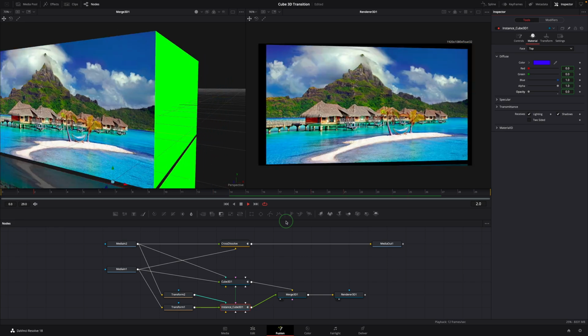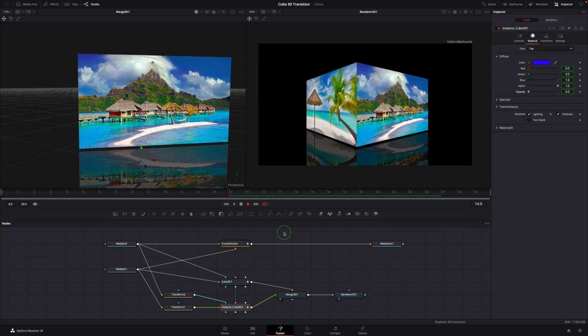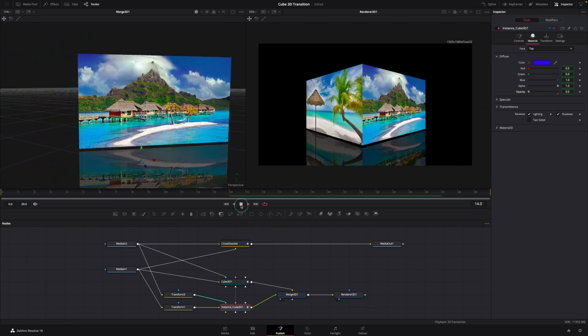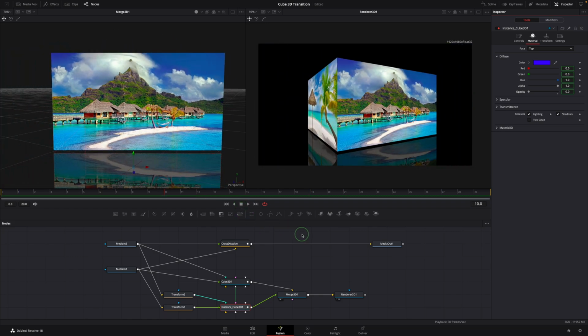This seems to be easy and straightforward, and also makes sense. But I feel it's a bit too much. When I play the transition effect, I can see that it's a bit slow and laggy. Next, let's see how we can create this effect using the DVE node, which is a much lighter tool than those 3D ones.